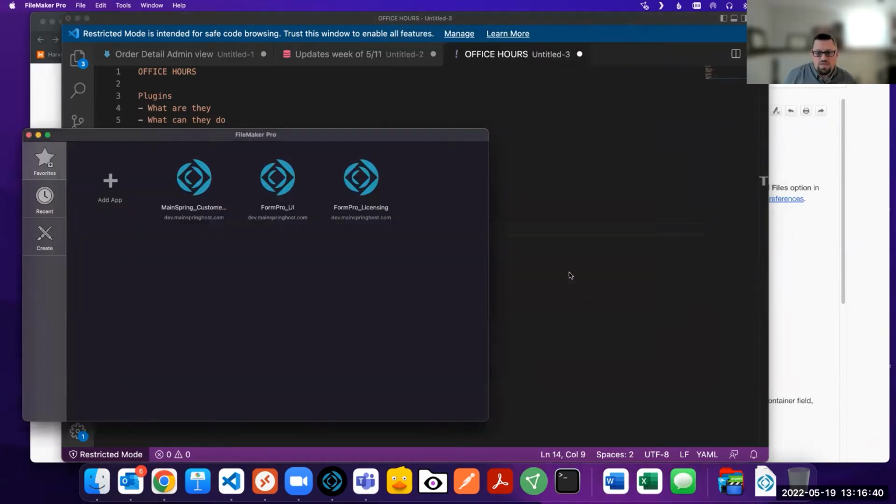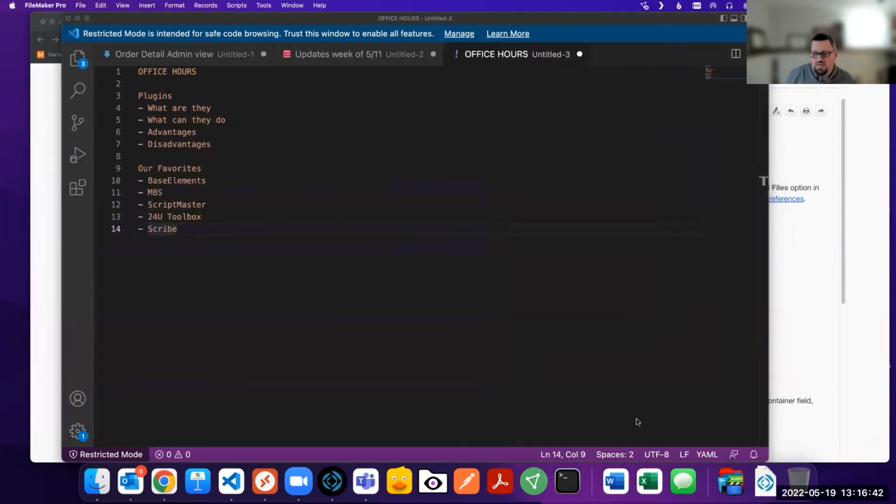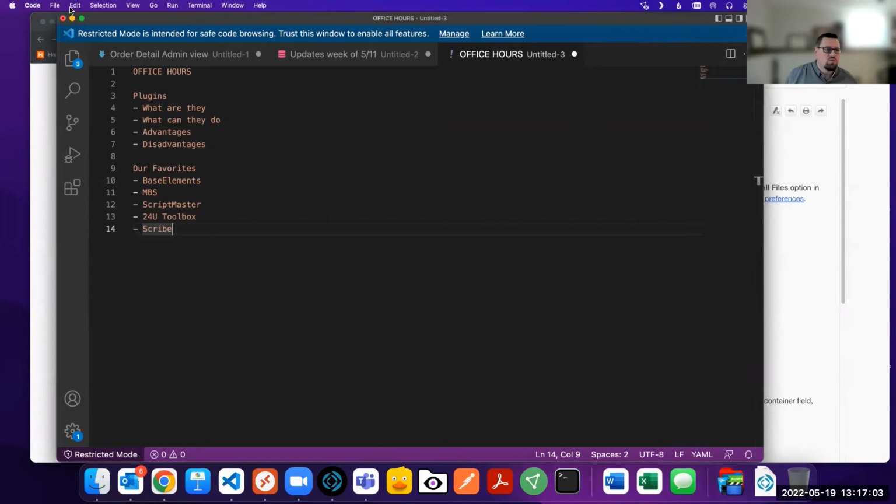Okay, so that's mostly the explanation. Do you have any questions coming out of that? Everybody kind of get what plugins are, the reasons for using them, the reasons for not using them? Feel free to share in the chat window what you use plugins for. I'm going to show you one example of what we use plugins for. Actually, I'll show you that right off the bat because that's a pretty cool thing.